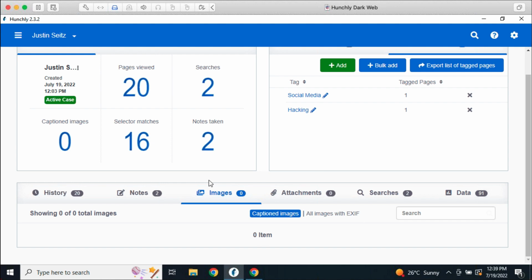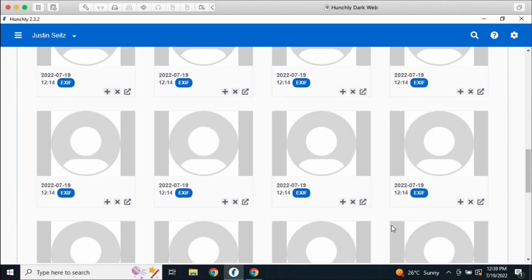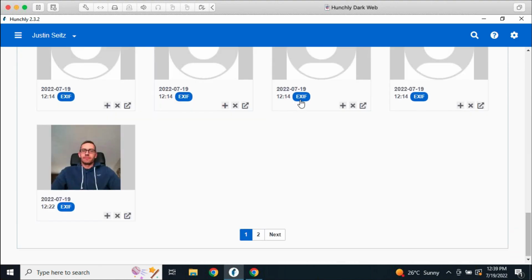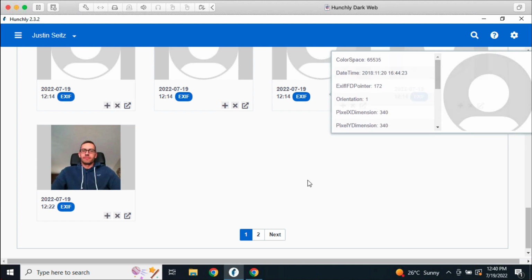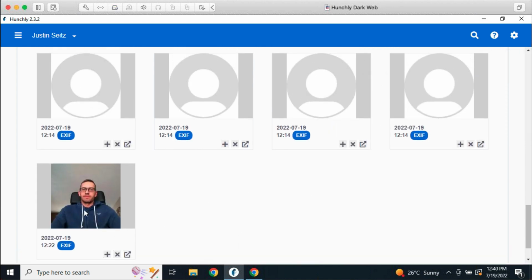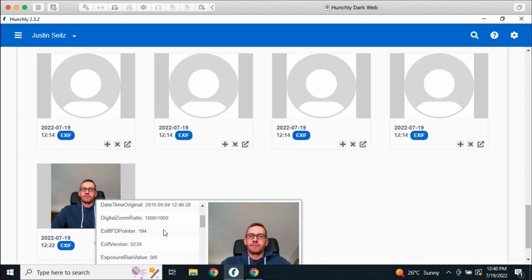But one of the cooler things is that when it does that extraction, it's also looking for EXIF metadata in those images. So in this case, it's pulled up some random images, these look like Instagram maybe, or something from Google that's picking up an icon. But we have this picture of myself and it's got EXIF metadata in it. And we can see date and time digitized. So this is actually accurate. I haven't messed with this metadata.